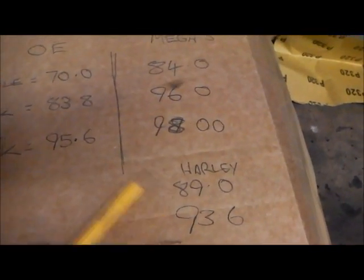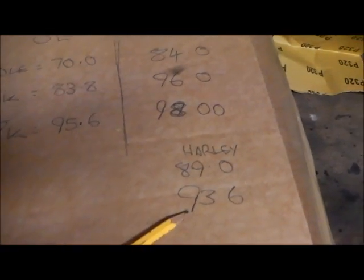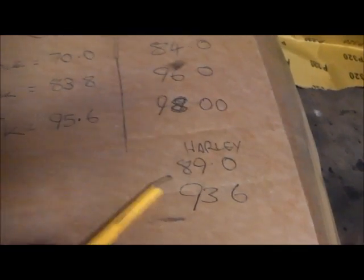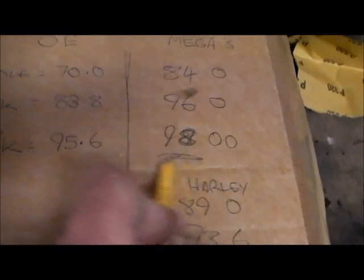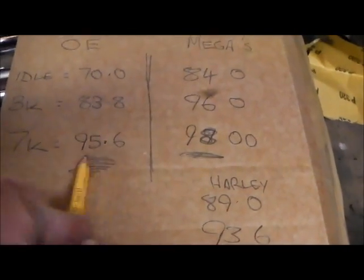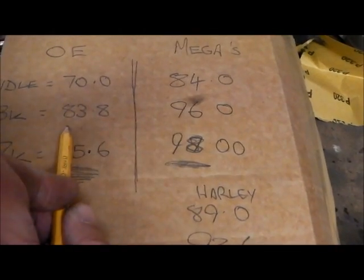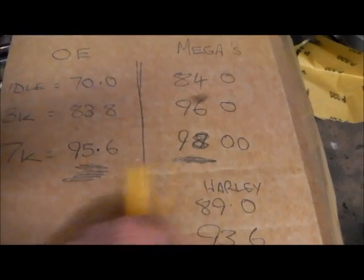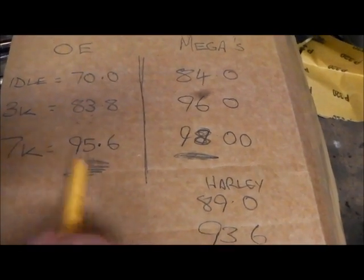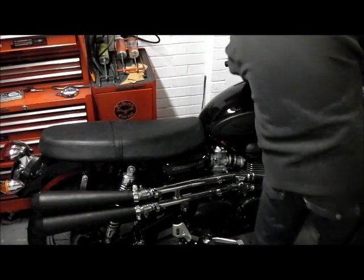So that's making 89. It's making 5 decibels more on tickover, but at 3000 the Harley's making 3 less. So I'm now completely confused. But what does make me happy is this number there. We're only making 3 more decibels wide open, and quite a lot more at 3000. So around the town it's going to be a lot louder, but when you bang it wide open down a long straight road, it's not going to be a lot louder really. There we are. There's the results. I like it. Let's have one more little listen, shall we?